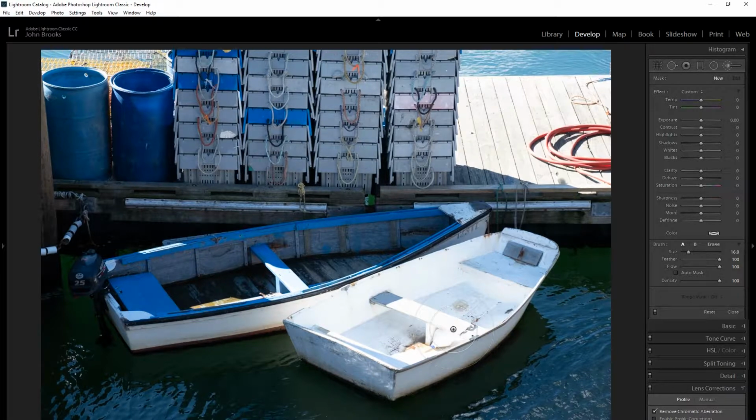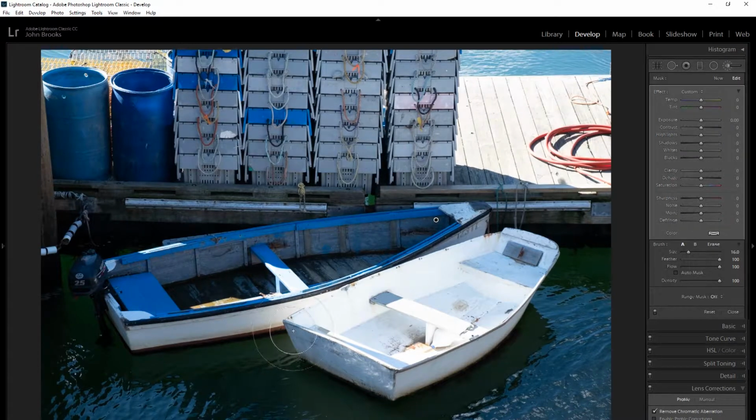But let's get into this real quick so we can see. If you look at the top, you'll see it says new. And since we haven't even made a brush, yeah, it's new. But let's go ahead, and I'm going to look at this boat, and I'm going to say, there's a lot of shading down in here, so I've got shadows happening. I want to paint this a little lighter inside the boat. So I'm going to go over here and click, we'll say here at the front of the boat, and I'm just going to start painting in the area that I want to work in.